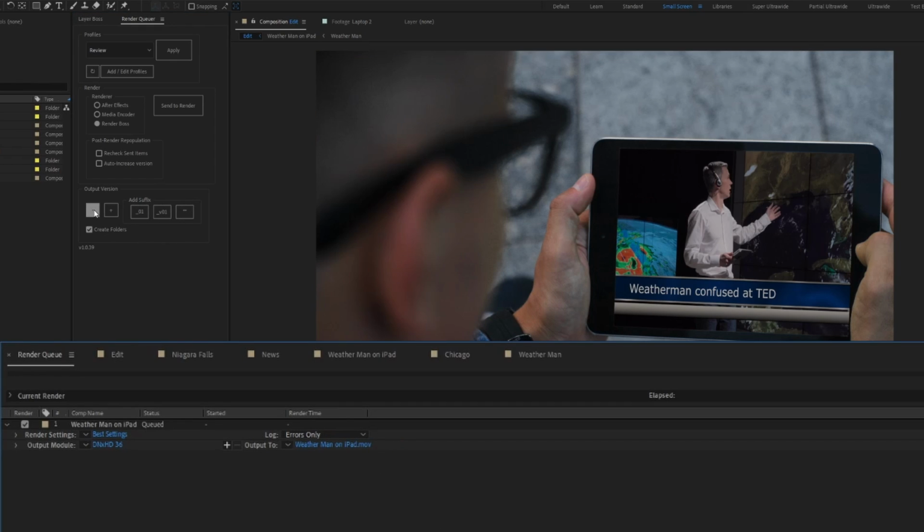On this side, these plus and minus buttons allow you to change the version number real quick. For example, if I add a number 1 from there, I can quickly increase or decrease the version number. And if I want to revert back to the profile, I can just click Apply, and that will reset the queue to the info from the profile.